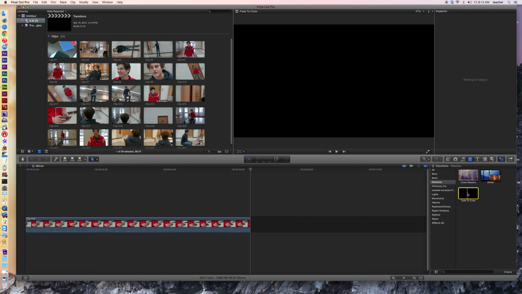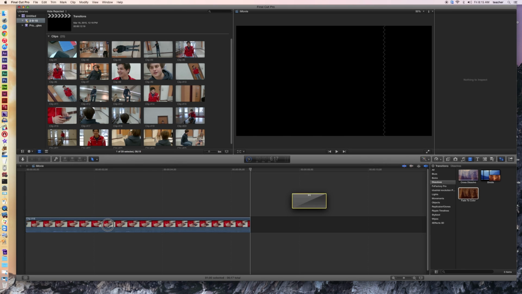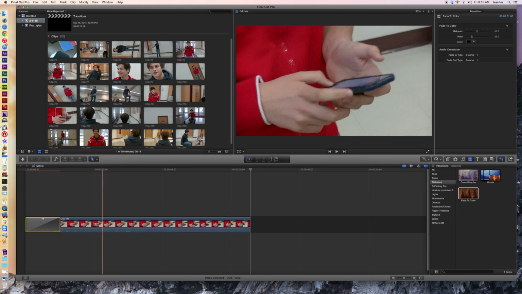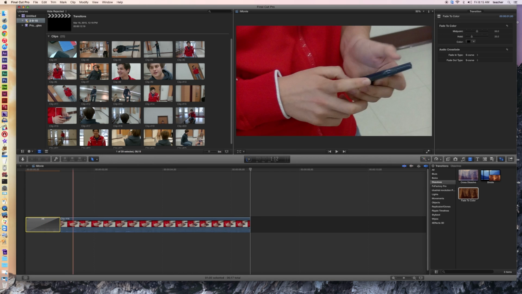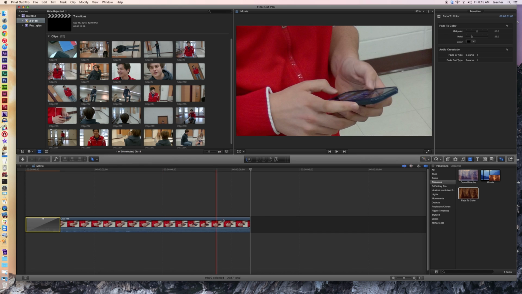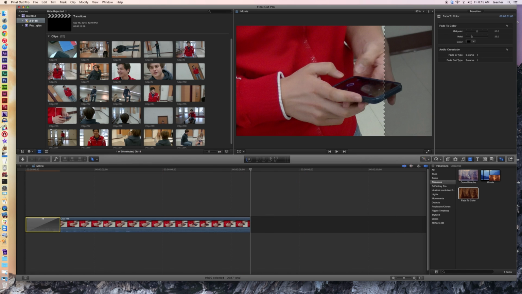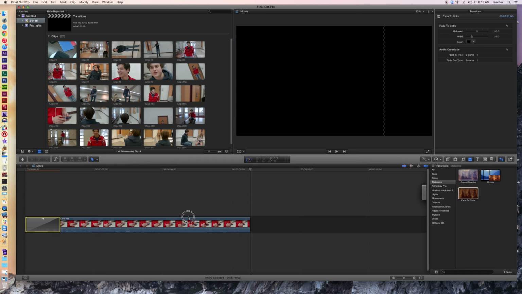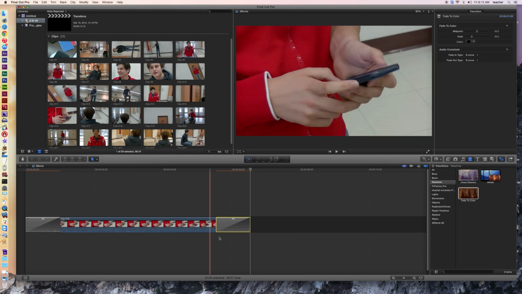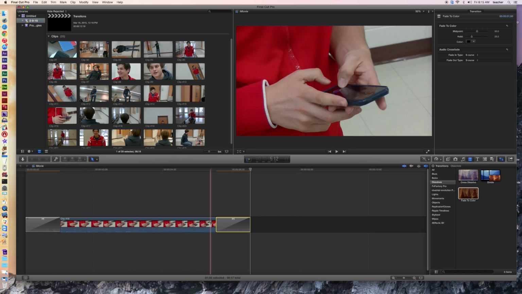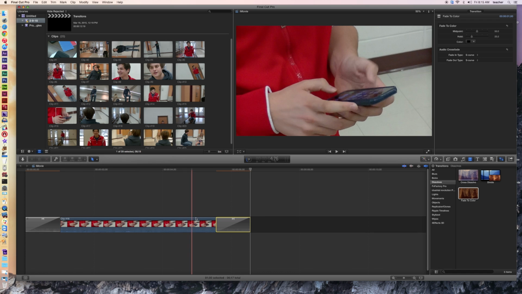Okay, now if I click on this, and then I take it and drag it right onto the clip here, okay, it's going to add it on. And we can see it's a nice gradual fade in. Okay, pretty slick. Now if I want it on the other end of this, I believe I could just drag it onto the other side, drop that in there, and we've got two fades that are already set up exactly the same time.